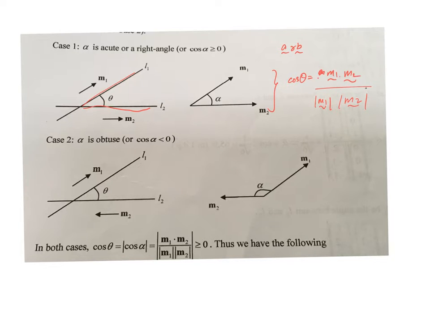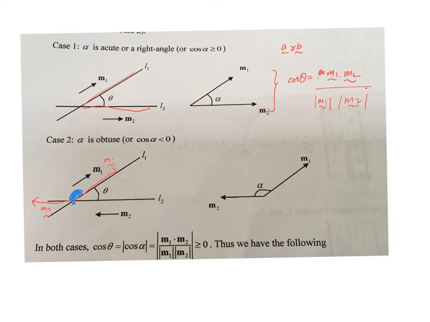But if it's obtuse, for example, the first direction vector is going in this manner and M2 is going in this manner. If we were to strictly calculate the angle between the two of them, it will actually be this angle, because to calculate an angle, the tail of one must be pointing to the tail of the other. So how do we make sure that in this case we are calculating the acute angle? How do we ensure that we are only finding the acute angle?